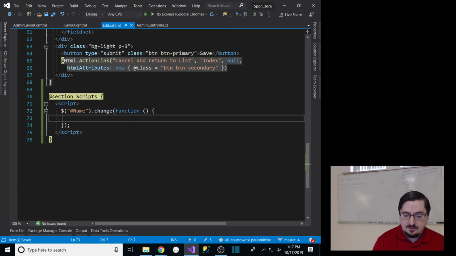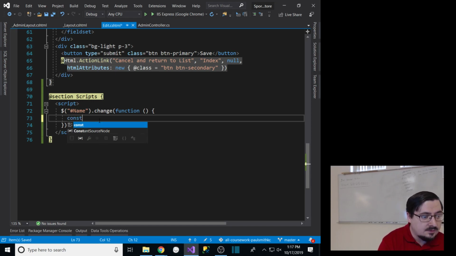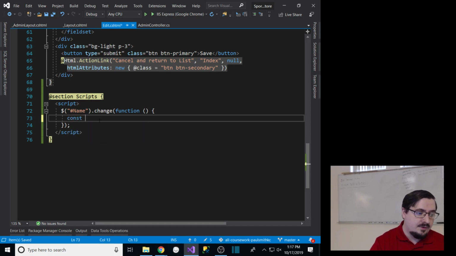So I'm going to write a function this way, and I'm going to say, when it changes, I want to then post to the server. I want to send that value. So the first thing I need is to get the value that's in that field.